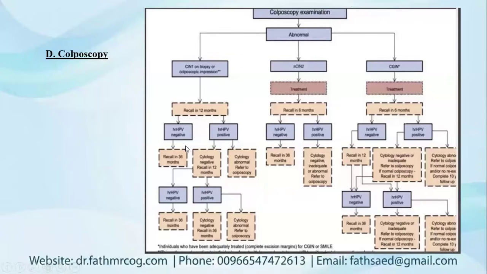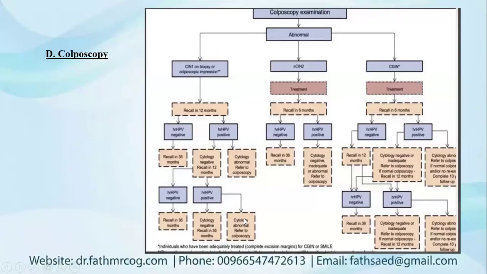If her human papilloma virus is negative, usually you ask the patient to come in 3 years. If positive, you will do cytology immediately. If negative, the patient will come after 1 year. And after that, when she comes again, she will do the human papilloma virus test, and after that you will do cytology. If cytology is negative again, she will come in 3 years.